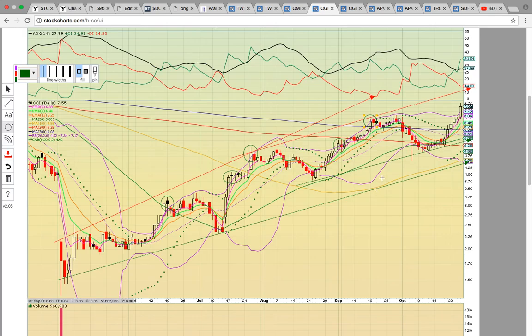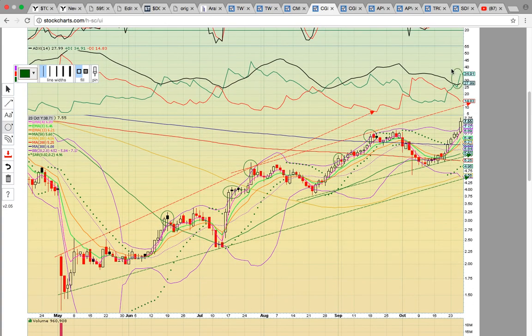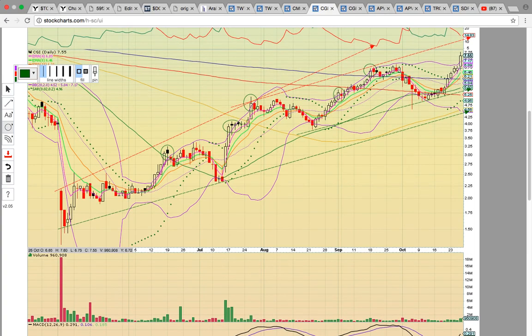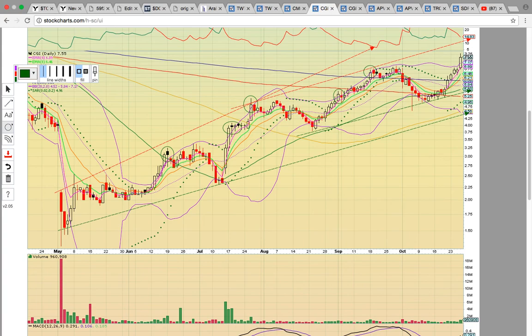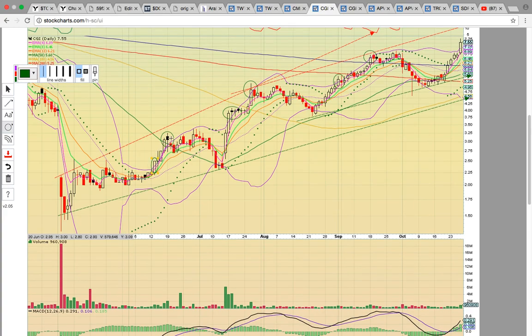Take a look at CGI — on the daily chart it's overbought on RSI and Fasto. It did have a bull cross on ADX and has been on quite a run. It just formed six white candles in a row and six green volume bars in a row. Today's candle did push well above the upper Bollinger Band, so that could be the signal that it might want to cool down for a second before heading to the next level. There were closes here above the upper Bollinger Band and it continued to push higher — that's what bulls want to see now, riding that upper Bollinger Band.